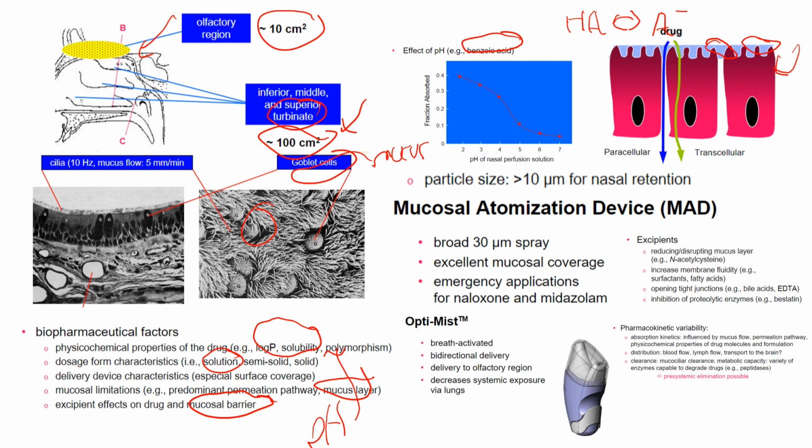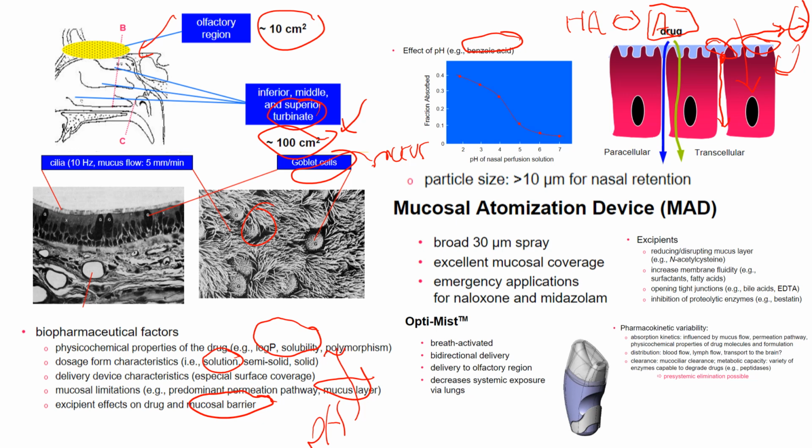So if we had a drug that maybe was in this basic form for whatever reason, it could get into this mucus pretty easily, but then it might clear. The mucus might push it out. Let's say this is the nostril right here. It might leave our nose. But if we also had an excipient which could open these pores more, it could actually go paracellular into our body, as opposed to just being transcellular.